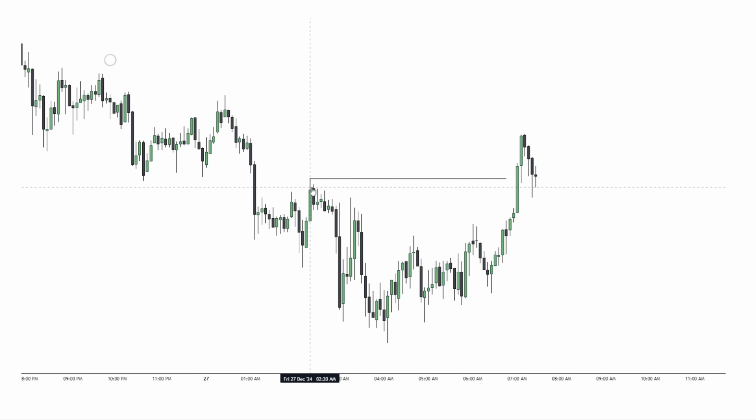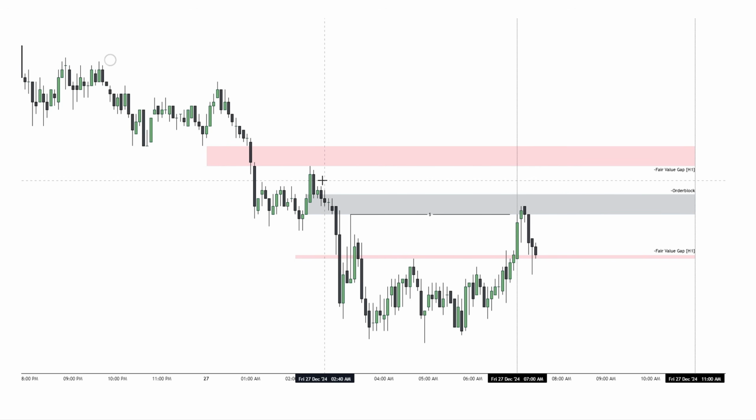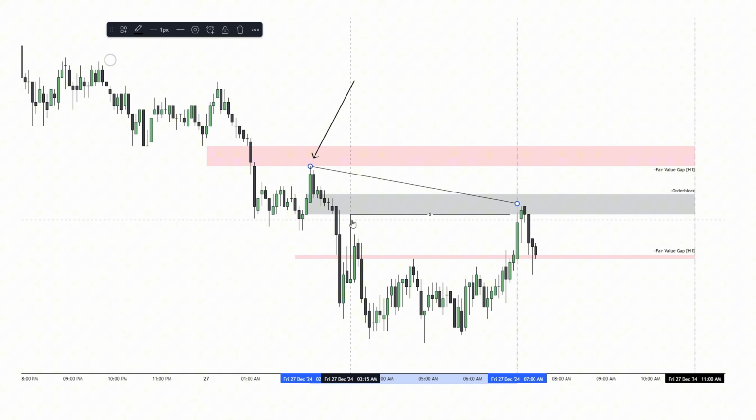Yet the high that we swept is a 2:20 a.m. high. But if we look at the NASDAQ here, we can see that same 2:20 high is all the way back up here. So obviously this high here on the S&P 500, the NASDAQ failed to take out. The NASDAQ took out this previous high, which was this 3:15 high, but it failed to take out this 2:20 high, which is this London session high.